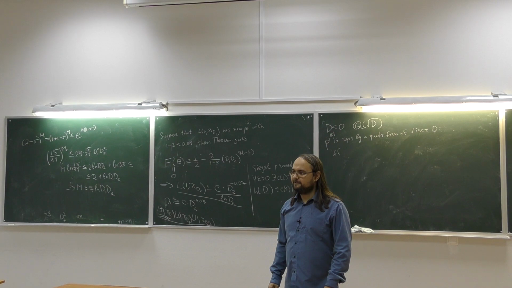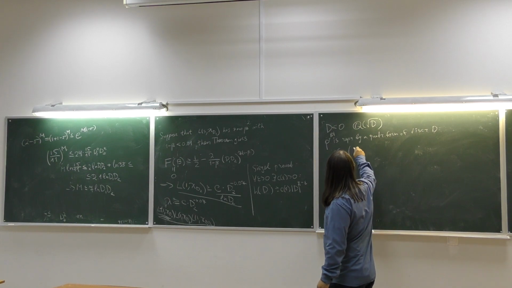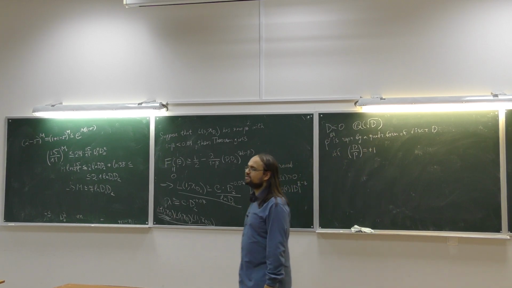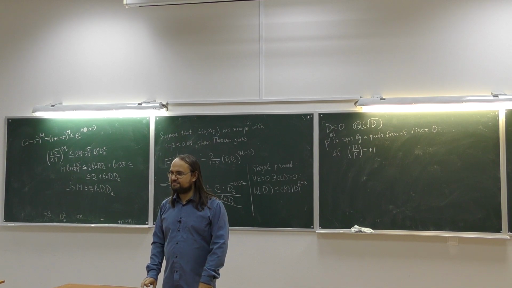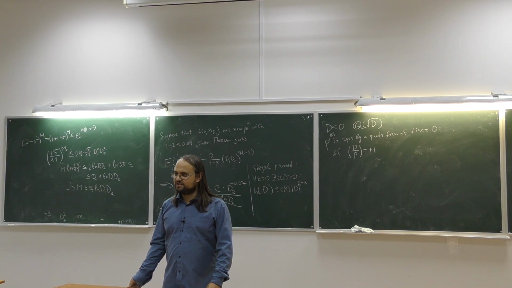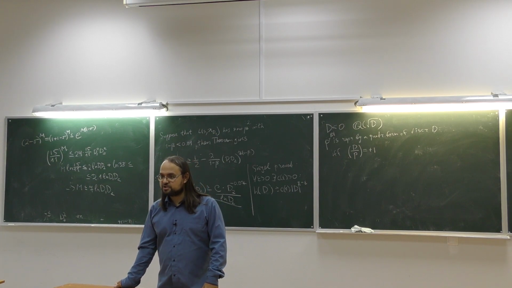P should satisfy (d over p) equals plus 1. So the Legendre symbol must be equal to 1. Correct? Because this is of course a necessary condition, because if you have a representation, then you have a non-trivial square root of d. No, represented in integers: there are integers and a quadratic form that represent p.